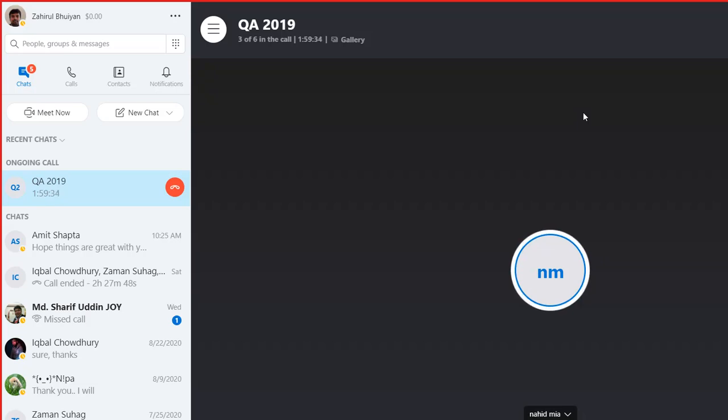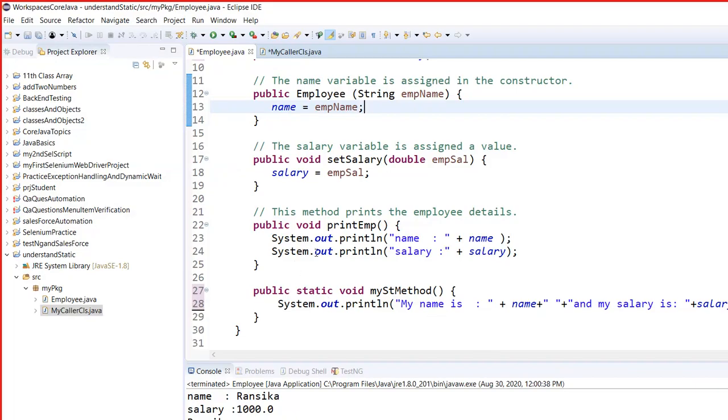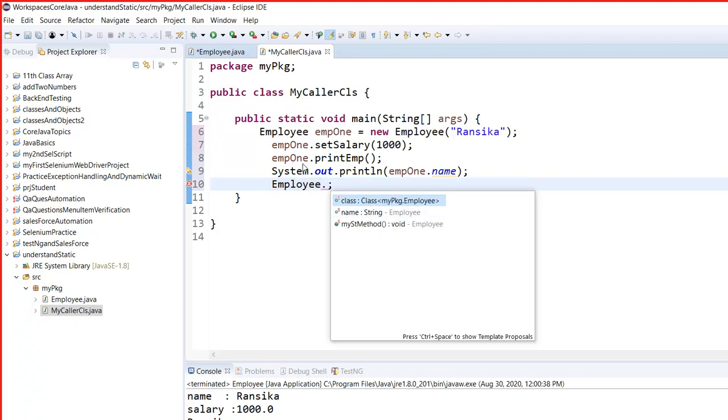Okay, if we want to call the static variable from the other class. So if you take a look, let me bring this. If you come here, then also we can call from the class. Can you see static my method? Now, if you remove this and if you put a dot here, can you see? You can see three things. You can see that name.